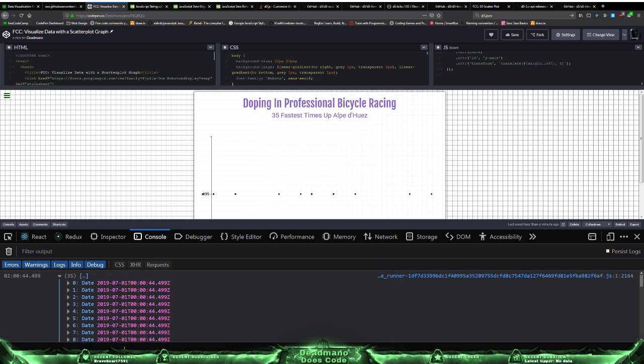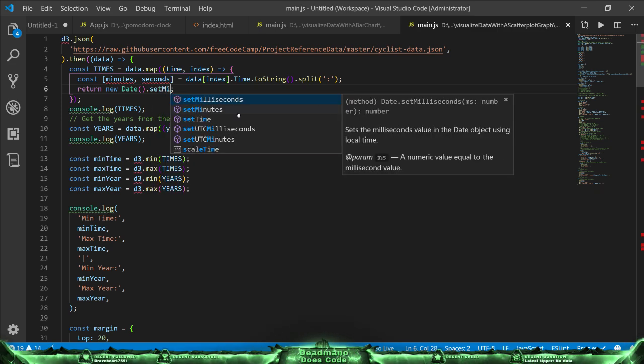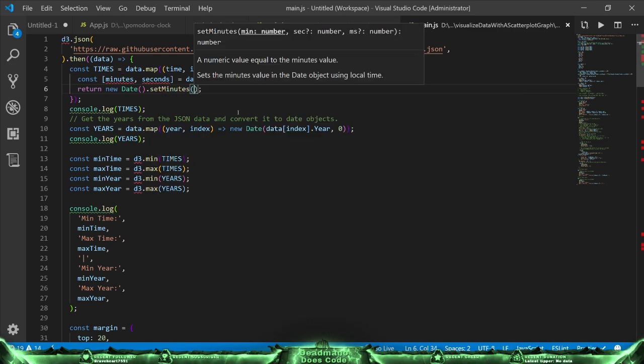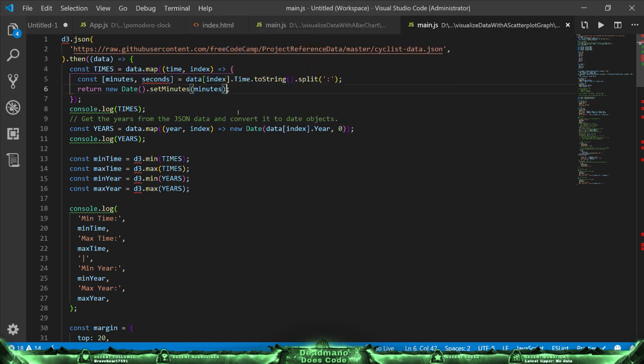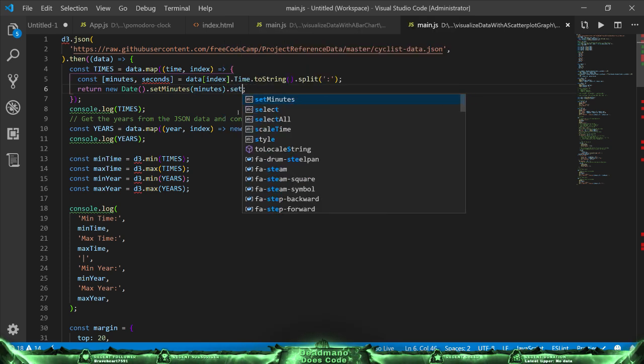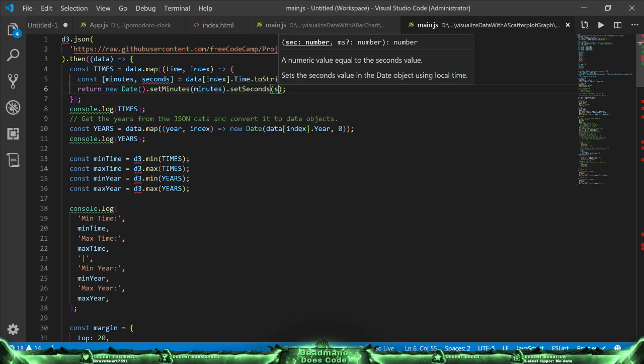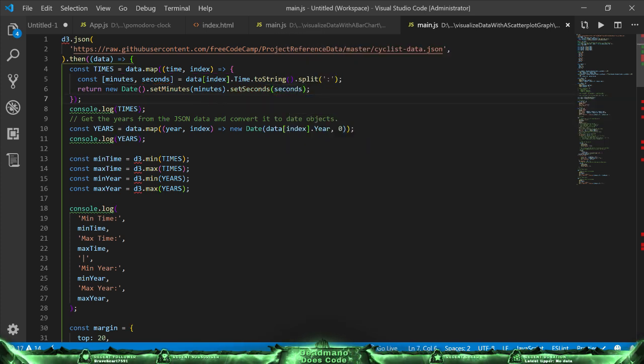Okay, so now check this. New date dot set minutes dot set seconds. Isn't it set seconds? Pretty sure. Why can't I do set seconds? Oh, I can. Seconds. That is valid, right?